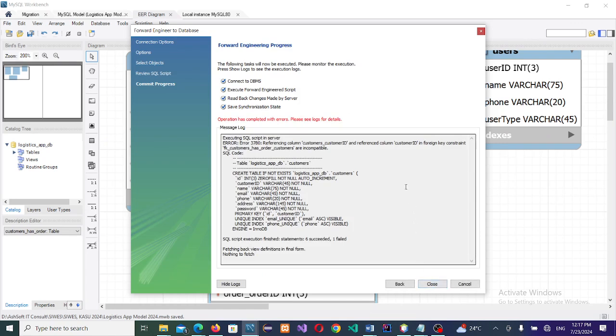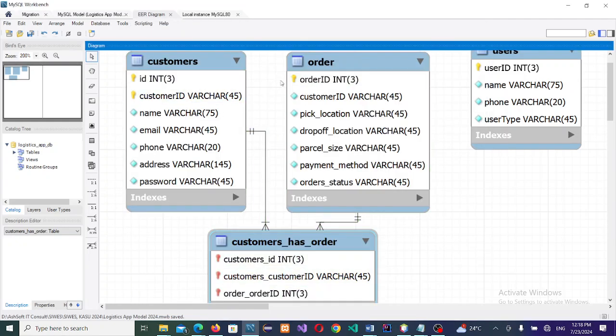It seems what we wanted to do is a bad design. It says column, customer, reference column, foreign key, primary key are incompatible. Order int, varchar, order, customers ID int. Okay, what's happened here? Customer ID varchar. Okay, it has changed. It has reflected here, right? Int. Sorry, let me do something here.